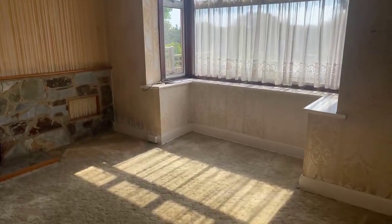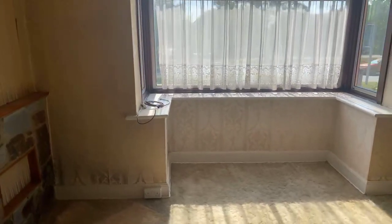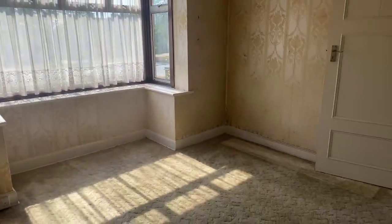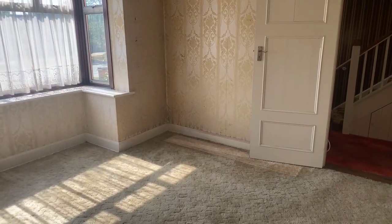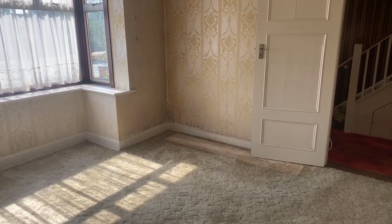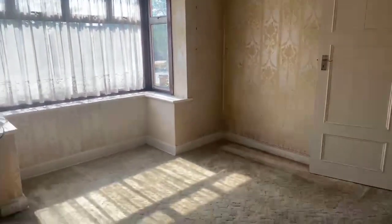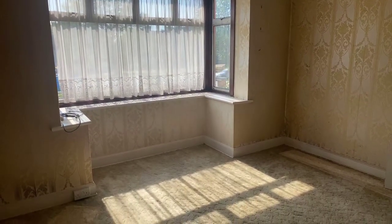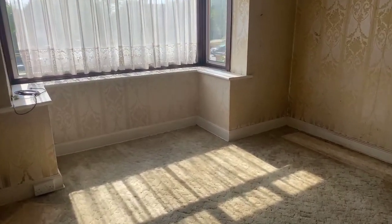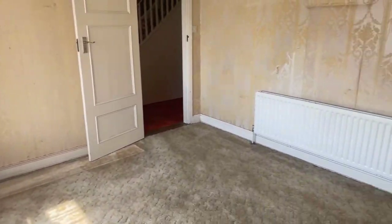A question has come in asking whether this 1930s property would have insulation in the walls. It may have — it wouldn't have been built with cavity wall insulation, but of course that could have been installed subsequently. That is something you would need to double-check for yourself, perhaps when we do a physical viewing of the property.